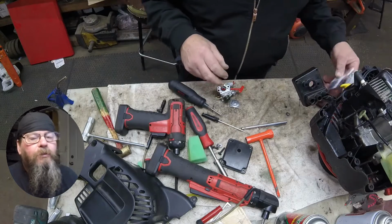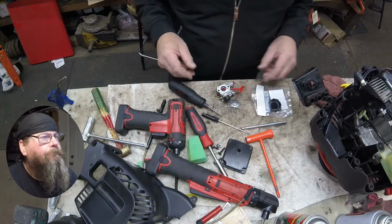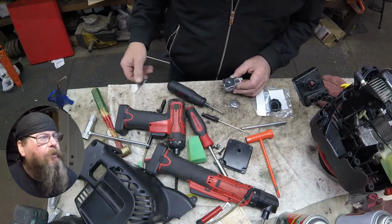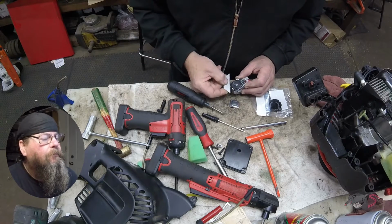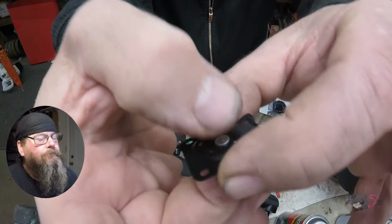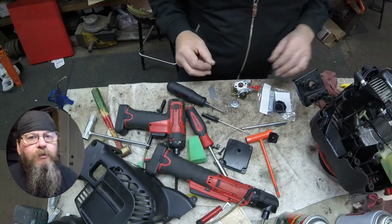We've got our new factory Zama carb kit. And the metering diaphragm, she's kind of stuck down there on the carburetor pretty bad, so we're going to use a razor blade to pop it off of there. Now listen to this thing here. Yeah, they're not supposed to do that.